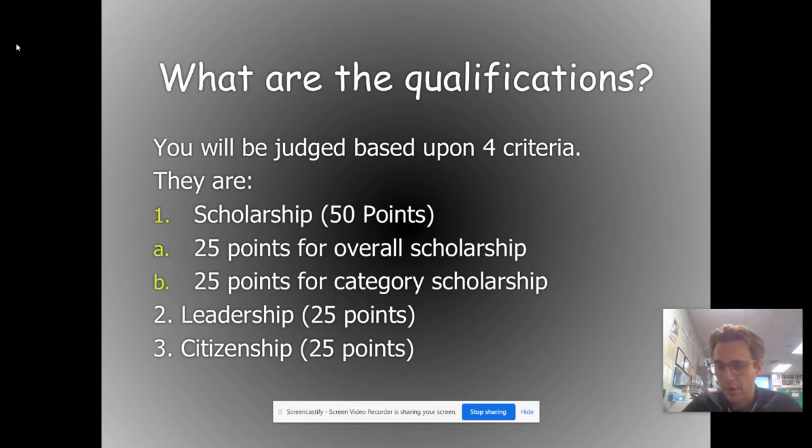And leadership is your involvement with clubs in the school. It doesn't mean you have to be a part of a council. So if you're the president of one club, put that as your leadership. But what if you're a member of like seven clubs, but you're not in any councils? That still shows leadership because you don't always have to lead from the front. So leadership is basically your involvement in the school, but it also includes leadership outside of school, within the community or within your church organizations. If you're a leader within church or like a 4-H leader club or something like that, that's outside the school, that also counts. But be aware of this.